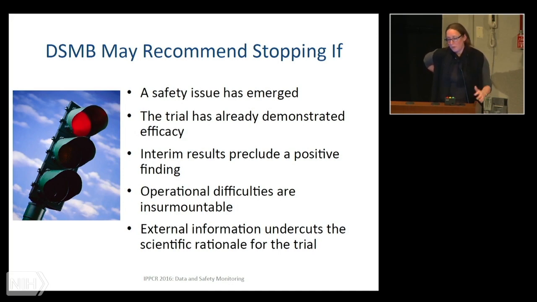Interestingly, sometimes when there are multiple countries, multiple groups could be studying similar therapies. There could be other trials that give you information about what you're studying, either showing it is no longer needed, or sometimes you can get safety signals from other trials that were slightly ahead of you. So it's important when you're on DSMBs to be aware of people in other countries or other groups that are studying similar treatments. And oftentimes those DSMBs are formally put in contact with each other.